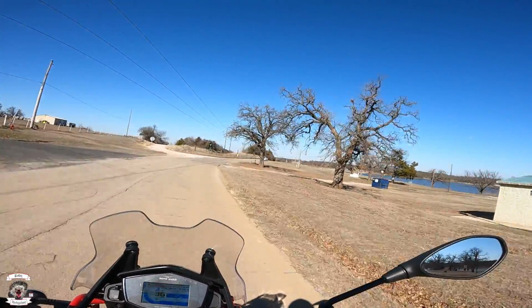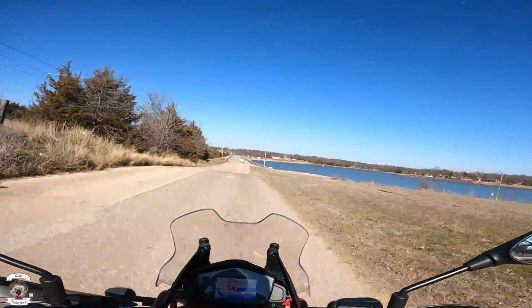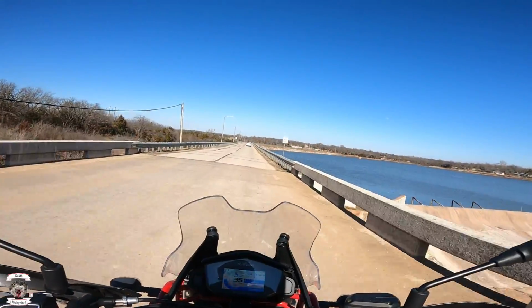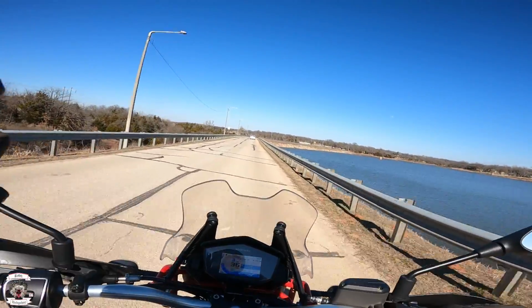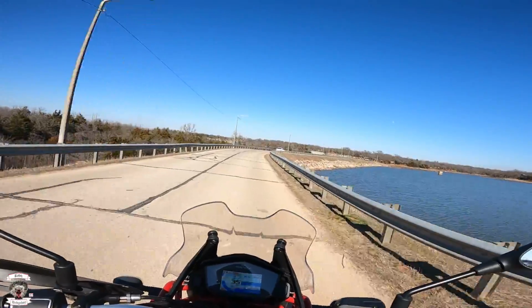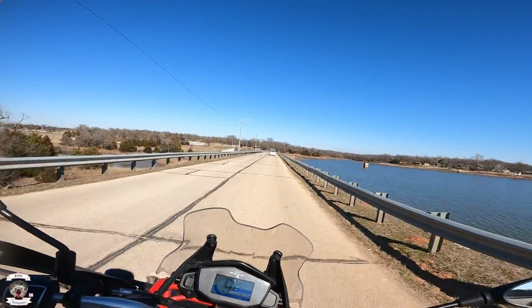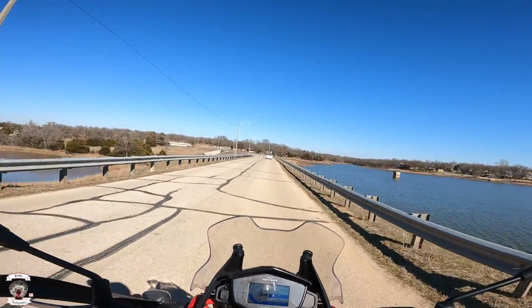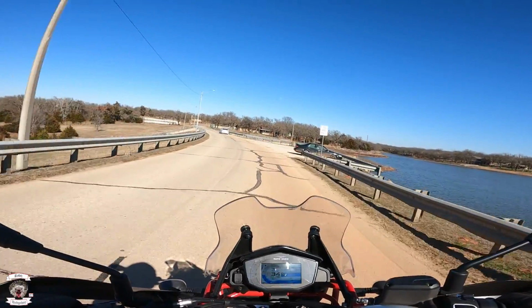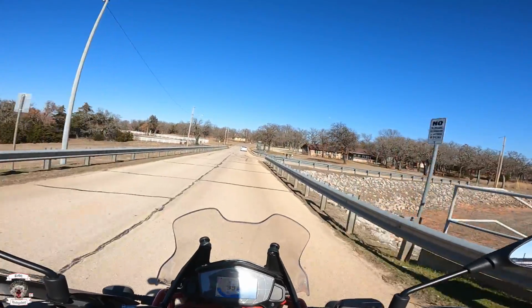But what I like about it is what all it can do, because it's not so huge. Like the R1250 GSA, like the 1200 Tigers, it is just the right size. The weight is spot on where it needs to be. The engine's spot on where it needs to be. The balance on this thing is just superb. It's a very good road-going motorcycle over long range, and because of its smaller size, it's perfect for the around town runabout too. It can get in and out of the city just fine.